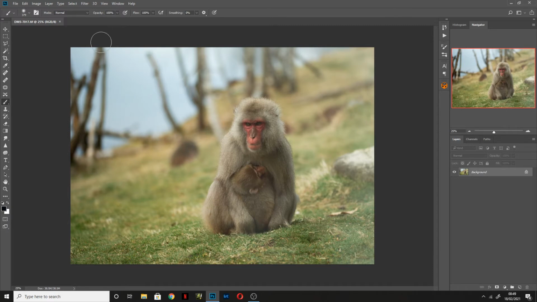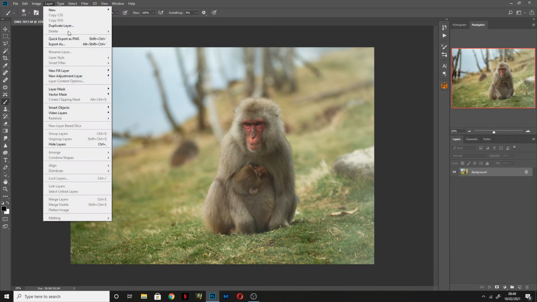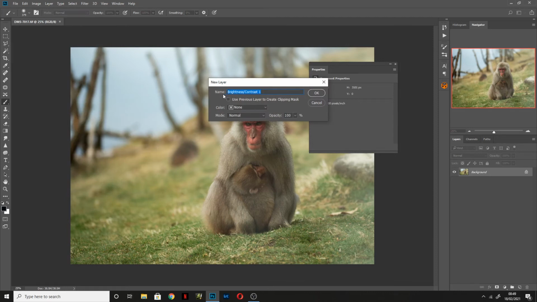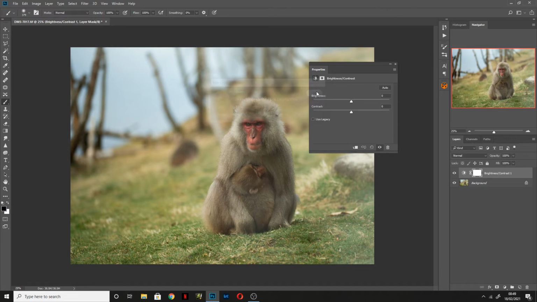So let's start off by getting some contrast back into this. It's really bland, so we're going to go Layer, Adjustment Layer, and Brightness/Contrast is the very first one there. Click on that. This first bit is just basically to set a name for the layer. If you're working on a big piece that's maybe got 40, 50, 60 layers, yes, name them, keep them organised. For something like this, it's not quite as important, so we'll just hit OK.